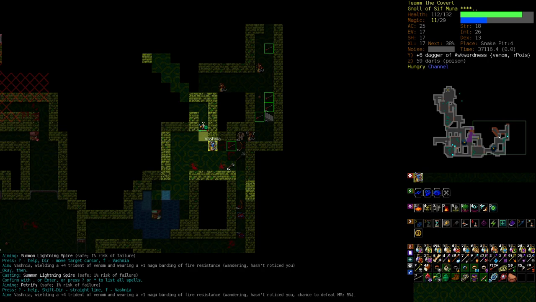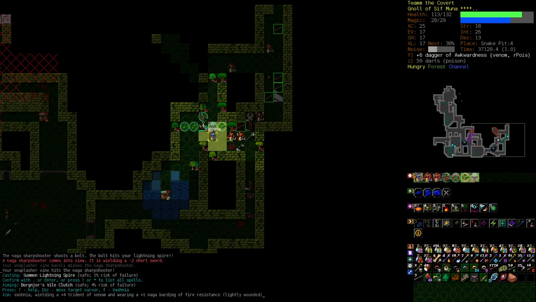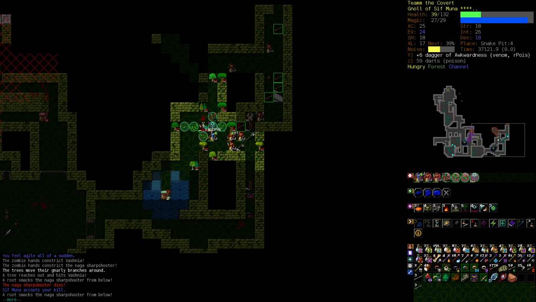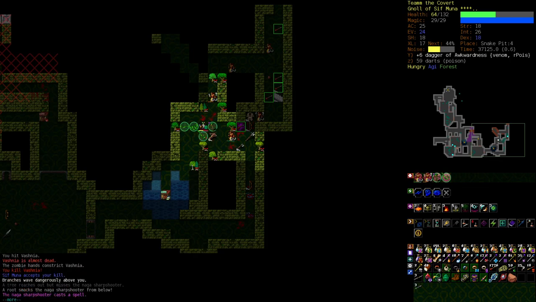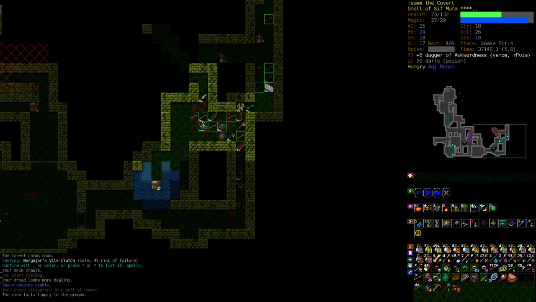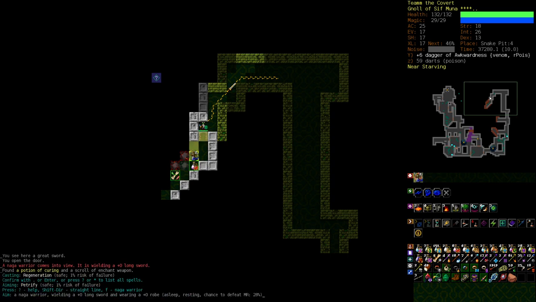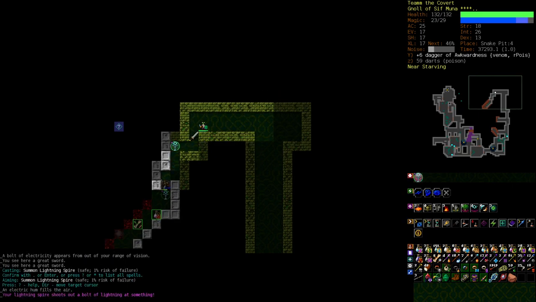Can I paralyze him? 5%, probably not. Hopefully we can just do enough damage quickly enough that he dies. And I quaff the agility there for extra evasion. Okay, good. We're not dead. Okay, here we go. We're finally into the end vault, I think. We can just slap a lightning spire down. Let him do the work for us.